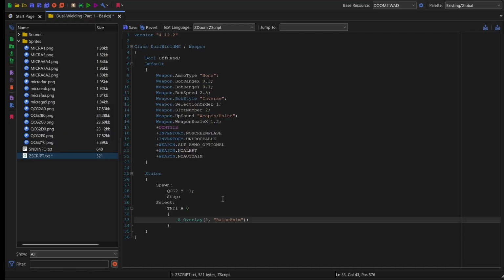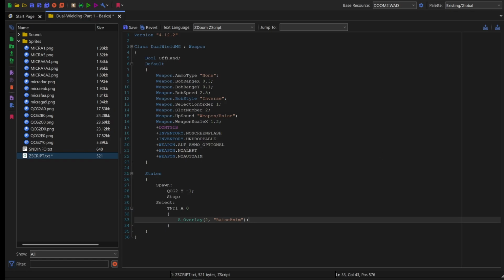But what we're actually going to be doing here, for those of you who are usually used to actually binding animations to the states that call these functions, we're actually going to divorce the two. So the real meat of the weapon is actually going to be invisible. It's not going to render any sprites. It's going to call overlay functions that will create the animations. Those will play the animations, but the real meat of the thing will actually not render anything at all. So that's why we're primarily going to be using the TNT1 sprite, which won't display anything.